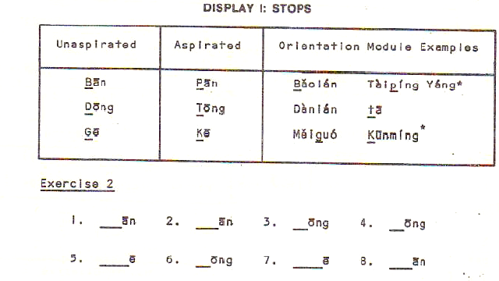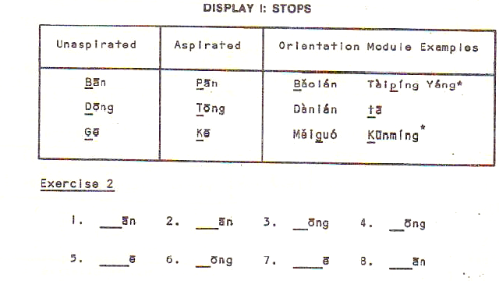In Chinese, the difference between the two columns is different, as indicated by the column headings unaspirated and aspirated. Aspiration is a puff of air following a consonant. English P, T, and K are usually lightly aspirated. You can feel the puff of air if you hold the back of your hand in front of your mouth while saying pill, till, kill. Try it.